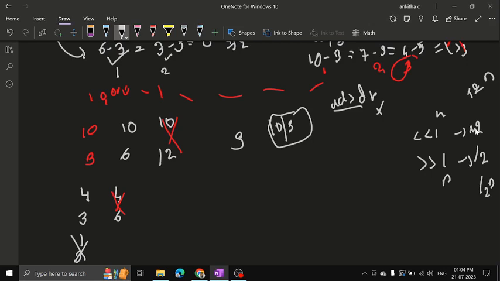So if it is left shift by 1, multiply by 2. If it is right shift by 1, then divide by 2. So this is left shift. So here what we are performing, we have the 3, right? Here the divisor, we are left shifting by 1 position each time. So we have to check until divisor left shift by 1 is less than the dividend. If so, keep on doing the divisor left shift by 1 position. So 6, then 12. When it comes to 12, it will stop the loop.